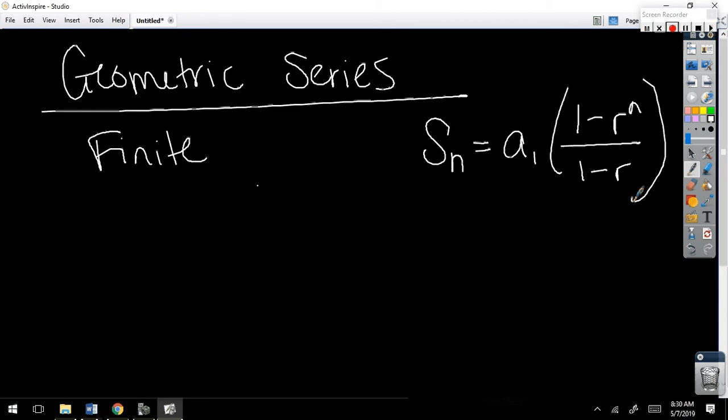You might want to mark that as finite. That's the sum of a geometric finite series. How can you tell that it is finite? How can you tell that from the equation then? It won't have a dot. It won't have a number on top. It won't have an infinity sign. The number on top indicates that it's finite. If there was an infinity sign up top, it would be infinite.